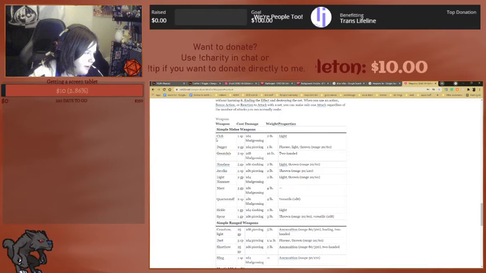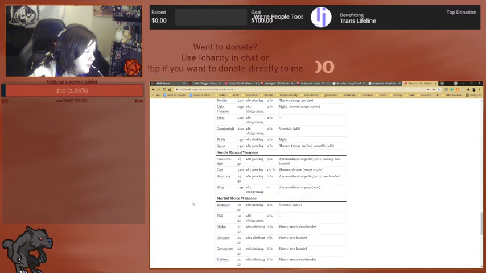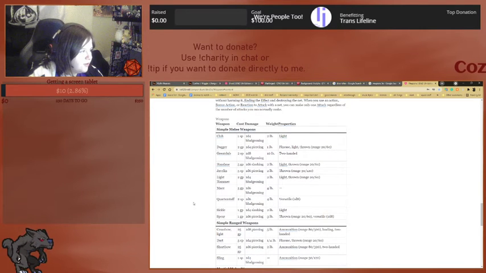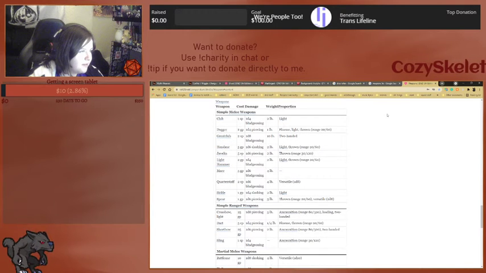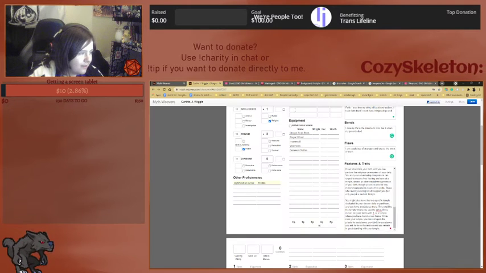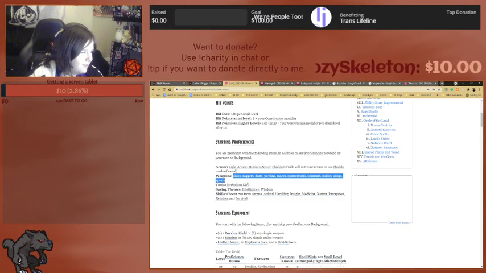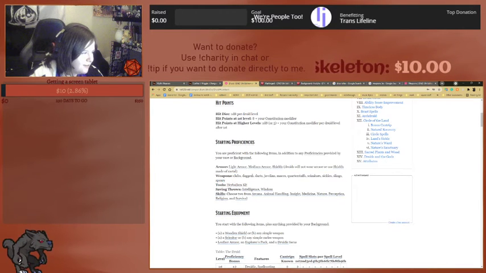A majority of that stuff is already there. Yeah, I don't see scimitar though. Scimitar's down here. But a majority of the simple weapons are there. There are a few things here and there, which I don't know why they do this, because you have to write all of that down.